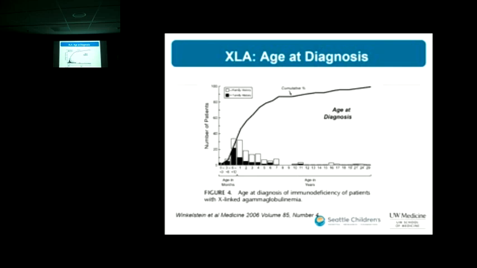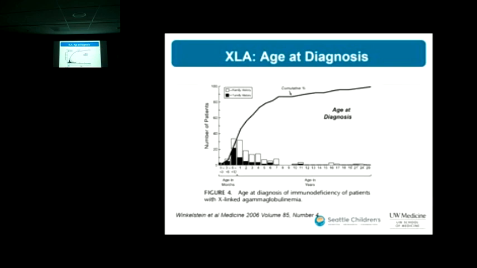looking at age and diagnosis of patients with X-linked agammaglobulinemia. What you can see is that if you have a family history, it's more likely that you're going to make the diagnosis earlier, between 6 months and a year. But if you don't have a family history, these patients can be diagnosed at any time, including in late adolescence and young adulthood. The reason is because these patients develop recurrent infections with bacterial pathogens that are treated with antibiotics and respond to antibiotic therapy properly as well.